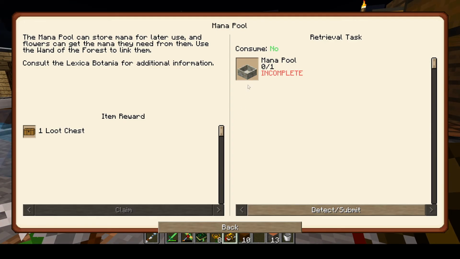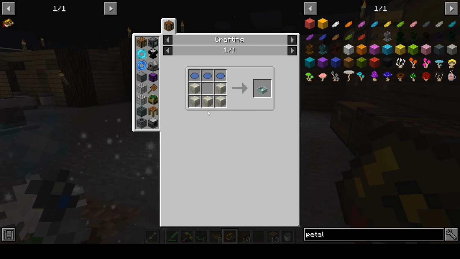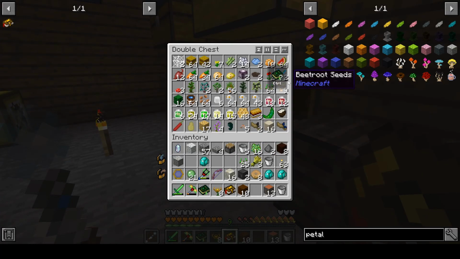And then what else do we need? We need one of those, we got some of that. We need this bad boy. So I need light blue dye from somewhere. I don't suppose I've picked a flower. Here's a couple light blue dye.